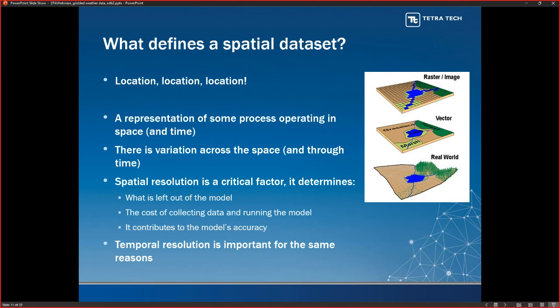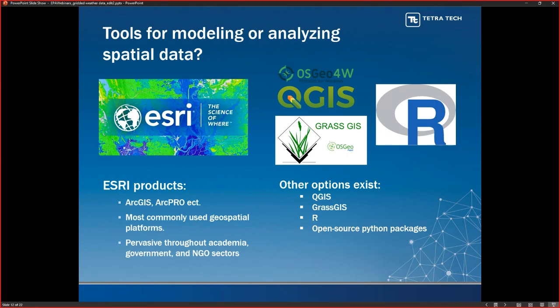And your resolution, more than anything else, contributes to your accuracy and what you are using that data for. That's always something that we want to keep in mind. There's a corollary in the temporal resolution aspect as well. So whether you're looking at things over a year or a day, you're going to have different results, and these same things are very important to remember as we think about our spatiotemporal resolutions.